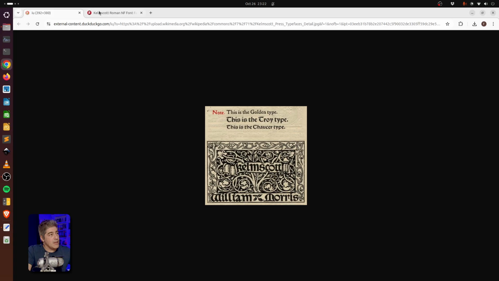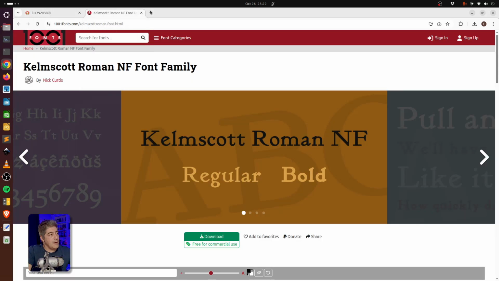But looking here in the 1001 fonts, I found this Kelmscott Roman font, which is very similar, and I believe it was inspired by the official one from the Kelmscott Press.